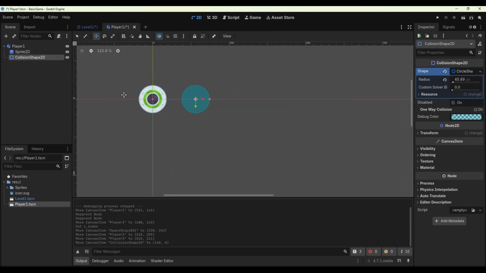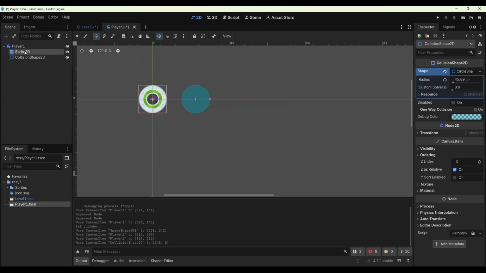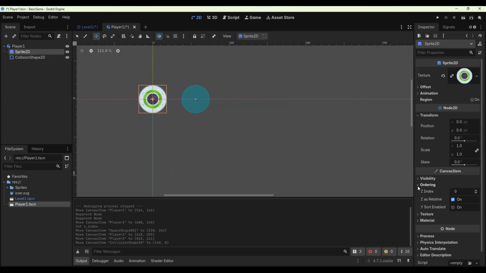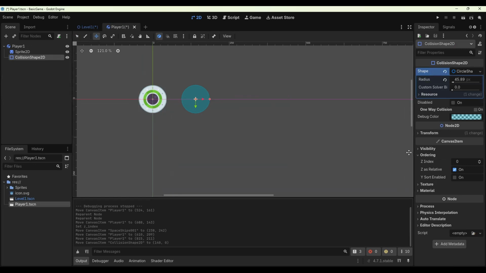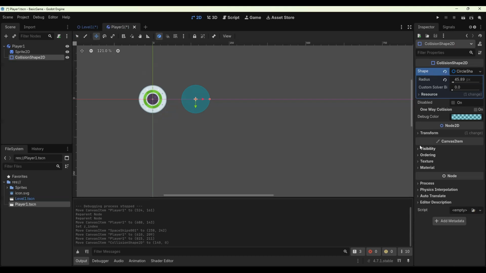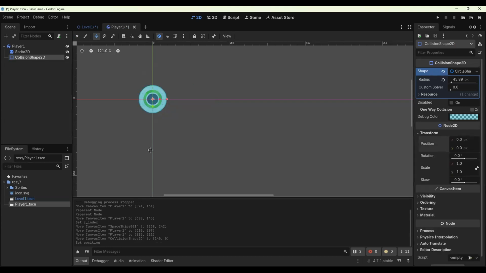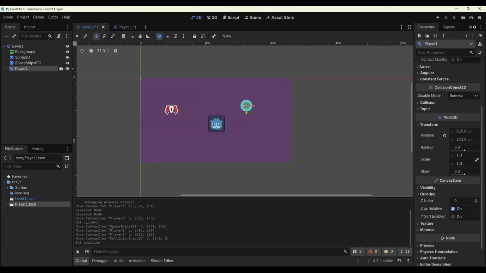And in terms of the draw order, it was lower down in the draw order. Now, in terms of the ordering, yes, both of them were on the same ordering of 0. So it was because of the draw order that this was appearing in front of here. But nevertheless, we wanted to stay like that because we want to physically see how the collision shapes appear. So I'll go back to ordering, I'll go back to transform, I'll reset this. And I won't make any changes here. So I'll go back here.